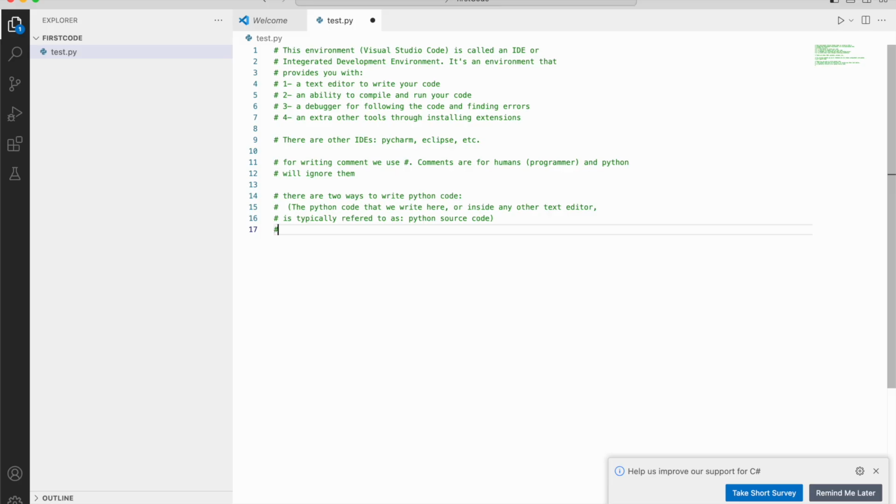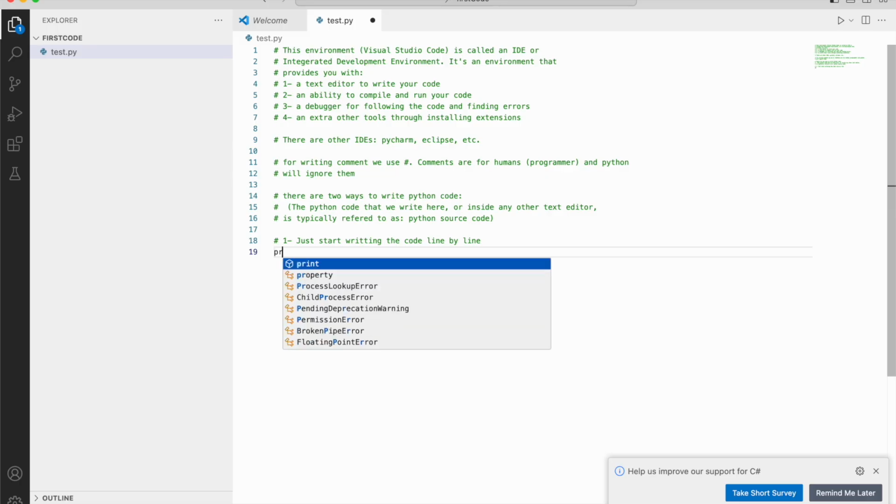So there are two ways of writing code. The first one is you can just start writing code here, line by line. So for example, let's just show some messages on this screen.